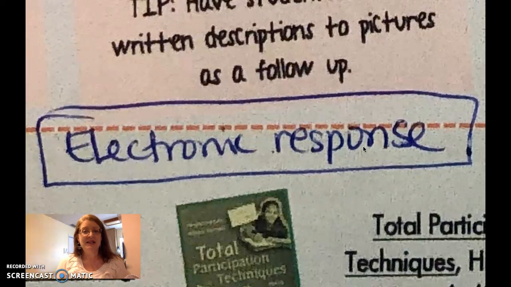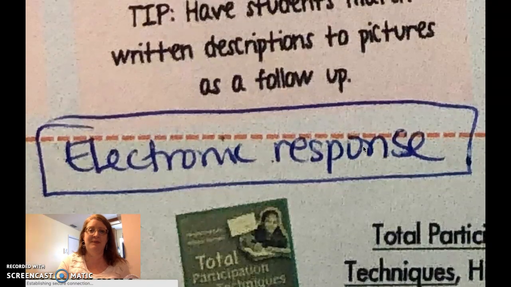Electronic response devices and tools help us get a very quick view of the whole class's demonstration of understanding and comprehension, as long as we do a good job crafting the activities and the types of questions we're going to ask. Most commonly now, students respond with a class set of iPads or a class set of Chromebooks, or using their own phones, and teachers go to an online tool where they can design the checks for understanding or the formative assessments. The students simply put in their answers, and then it provides immediate data that we can act upon.